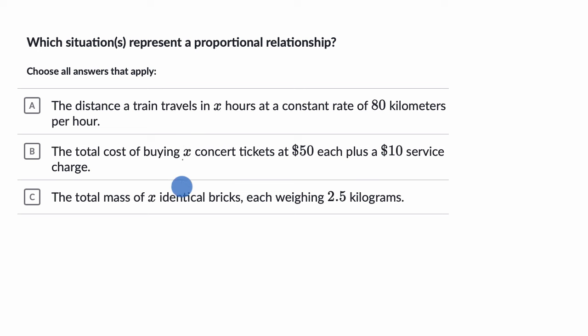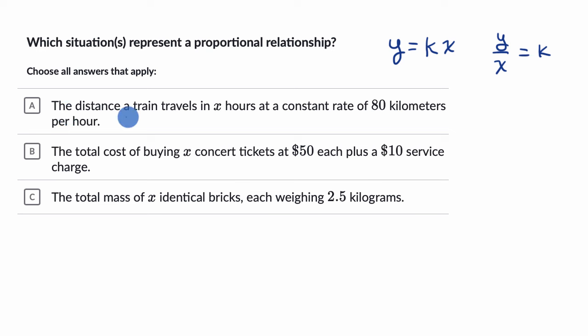All right, before I even look at these choices, a proportional relationship would be between two variables, say x and y, where one of the variables, y, is just equal to some constant times the other variable. So let's see which of these can be written in this way. Or another way of thinking about it is the ratio of y over x, if you divide both sides by x, is going to be a constant.